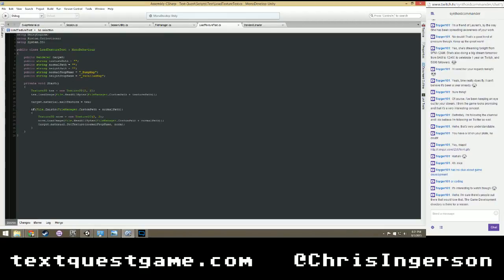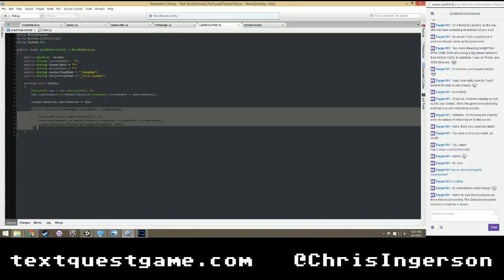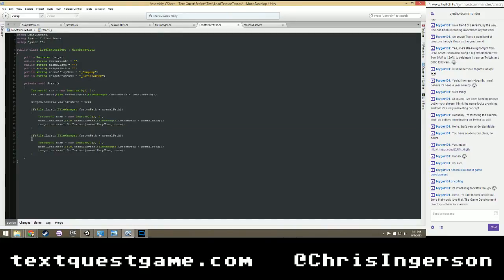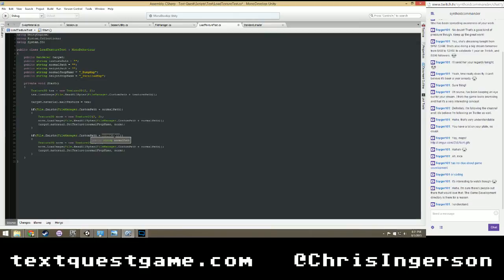So we're going to do something very similar with this. Or we're just going to do if file exists map plus height path. Oops. Hate it when I do that. Copy this over. Call this height. All that stuff. Height prop name. Okay.